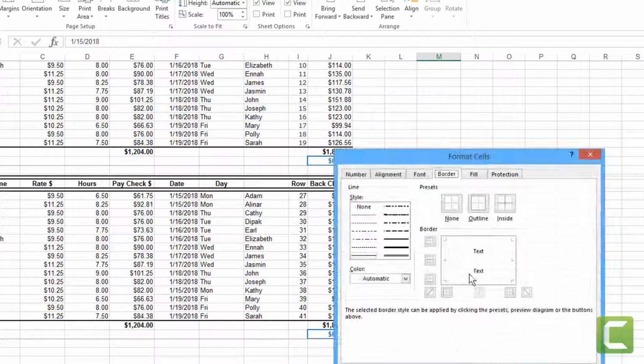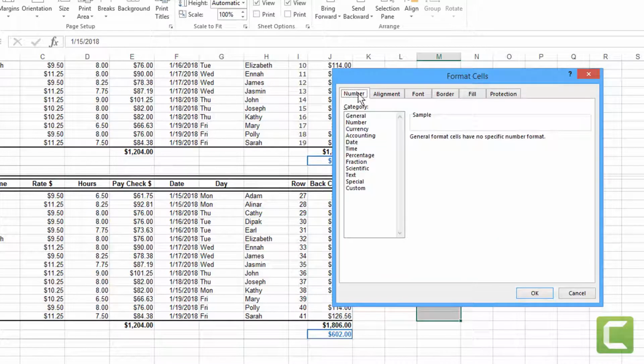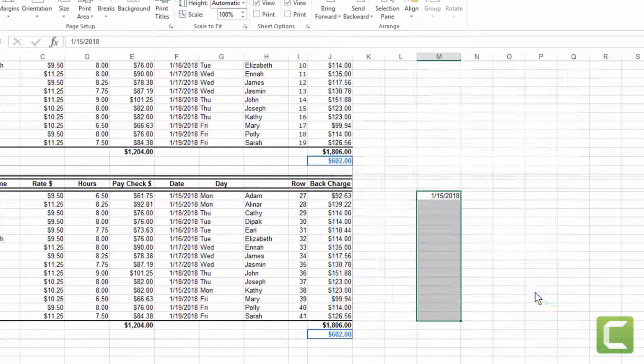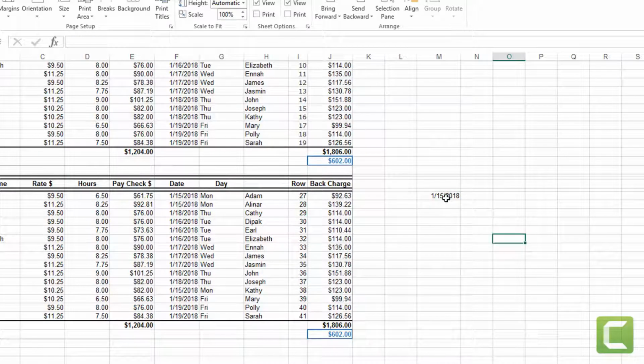So let's go to our format cells, number, date, and let's choose our standard format. We're done. So let's do 01, 05, and then let's skip 10 days, 15. All right, so we have January the 5th, January the 15th.